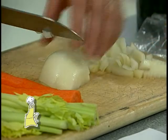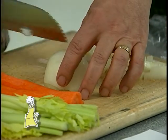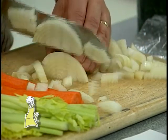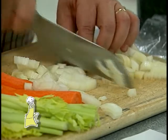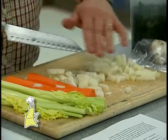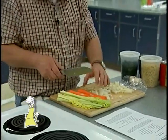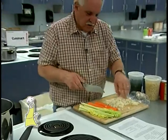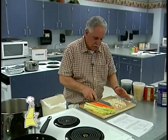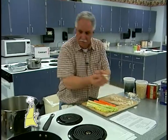I'm using a yellow onion for this because red onion makes me cry, as you know. So I'm just going to use a big old yellow onion. I tried using the onions that are frozen, that you can buy frozen in the case. But what I found is they have an awful lot of water in them. When you cook with them, all the water comes out, and there's so much water in the bottom of the pan. I don't know if you need to pat them in paper towels or whatever, but by the time I go through all that, I might as well just do the onion. Okay, so I'm going to throw this in.